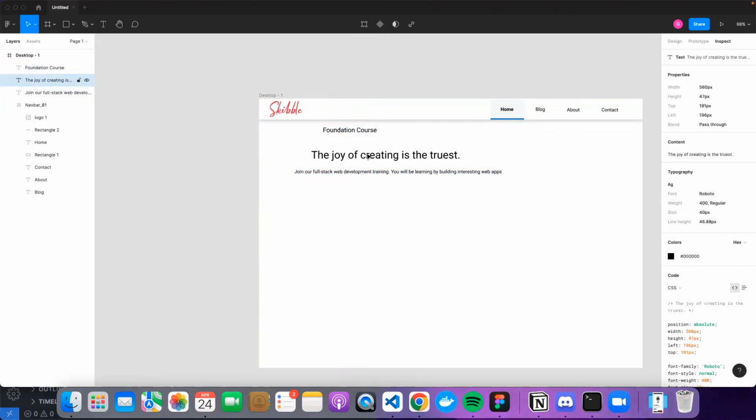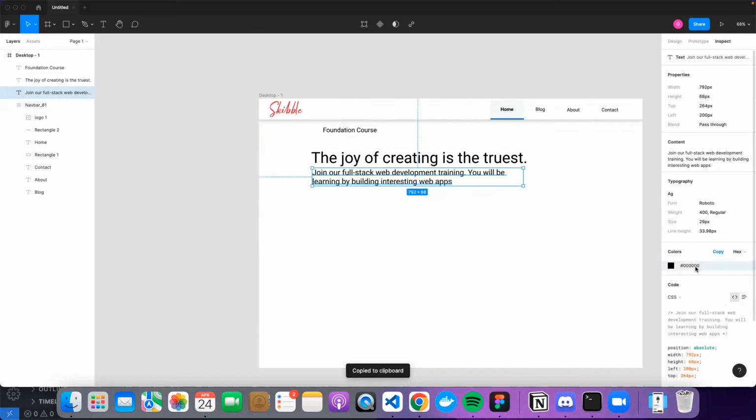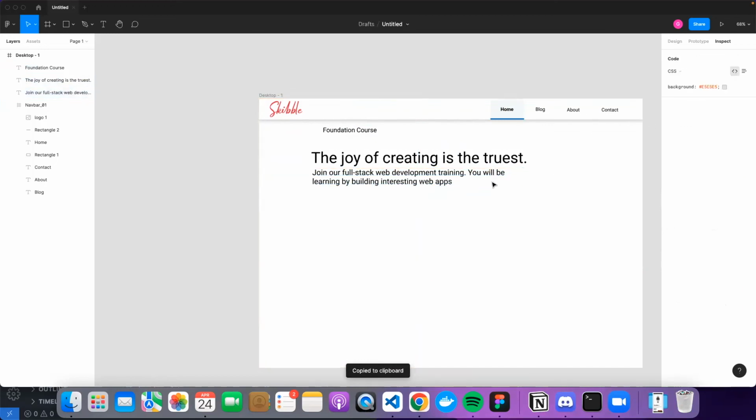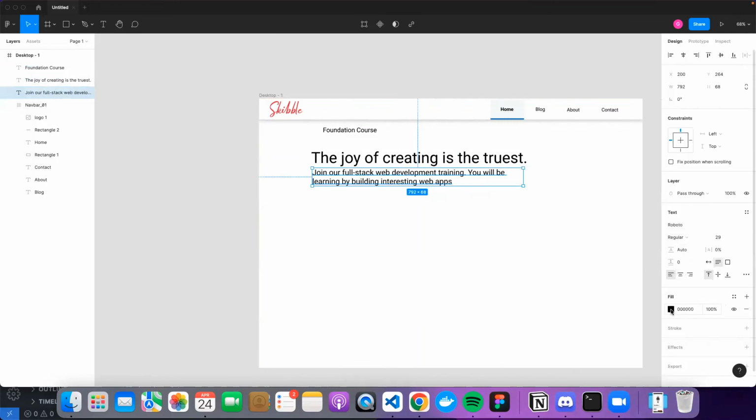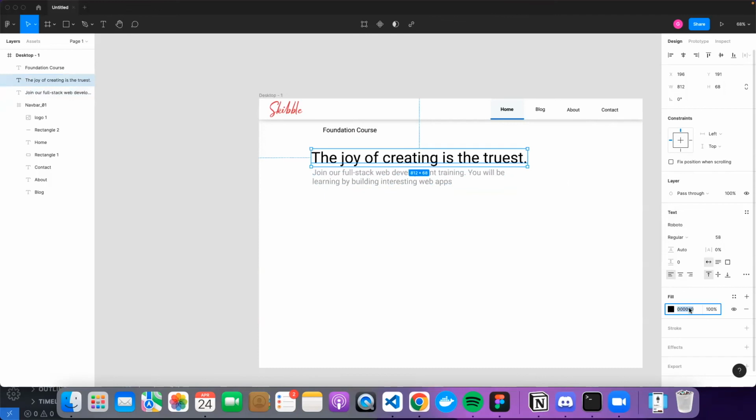So I can increase the font size just like that. And I can just reduce it like this. Design, come here. Always use 333, never use 100% black.